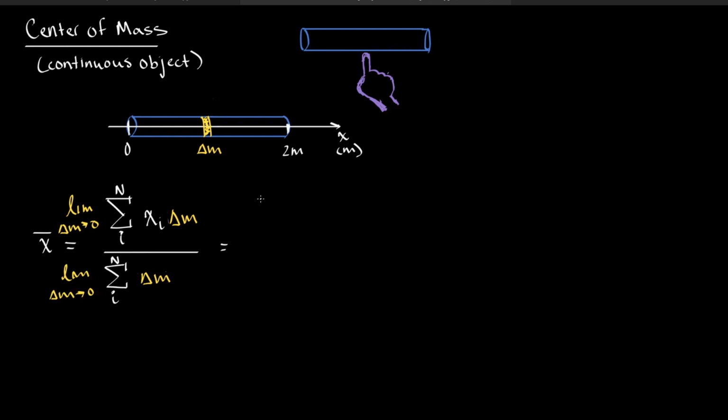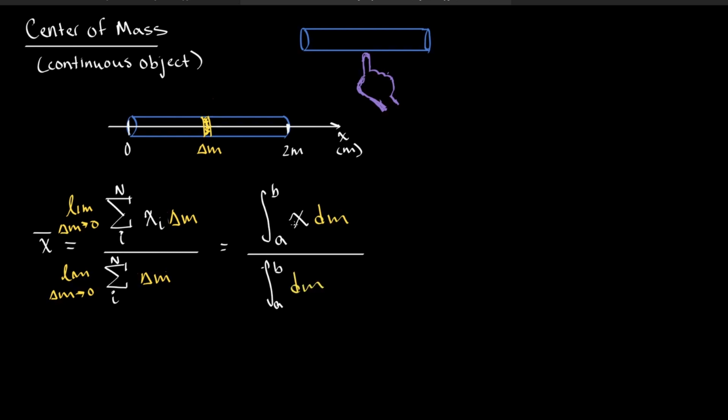So we're going to have the definite integral. Let's make that neater. We have the definite integral, and when we talk about this rod here, we're going to describe the length of it. But right now, let's just keep it general. So we'll go from a to b, and our integrand is going to be x. And now we said that delta m is going to 0. So delta m going to 0 is now going to give us dm. So that's what we have there. And then we're going to divide by the definite integral from a to b of dm.